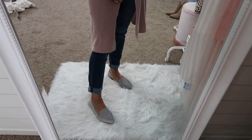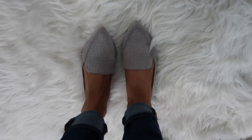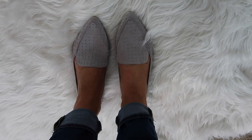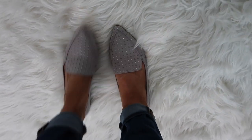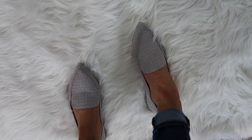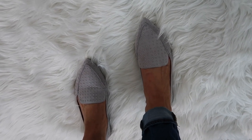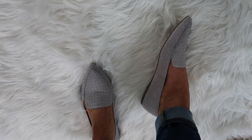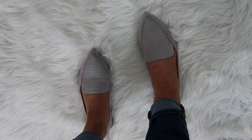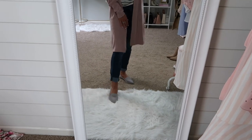I bought these shoes for work and they're so comfortable and very flattering on the feet — I just love the cut of them. I played it safe and got the gray; I love this color and the slight perforation detail. They run true to size — I went with my normal size 8 and was kind of expecting to size up with the point, but normal size is all you need. I think these are a good buy; they're under $70, around $66. They come in a ton of colors and also have a fun snake print if you want something different. If you don't already have a good neutral shoe, the gray is really versatile.